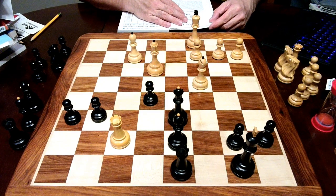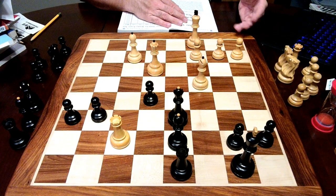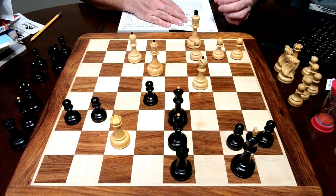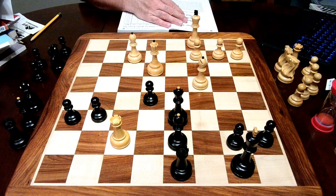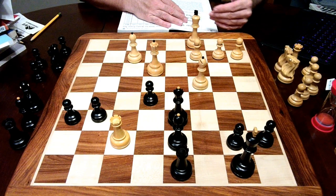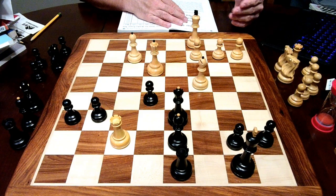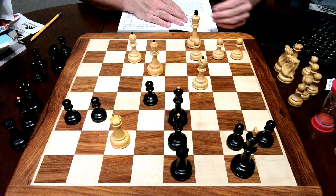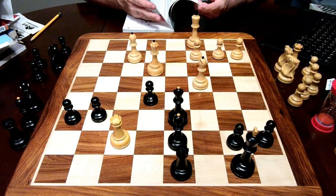Then it says write your secondary choice in the column labeled second choice, and so on. You will receive partial credit for correct move selections in any column. If your first choice is the correct move, you receive 1 full point credit. If your second choice is correct, it gives you half a point credit. If your fourth choice is correct, it gives you 1/4 point credit, and so on.